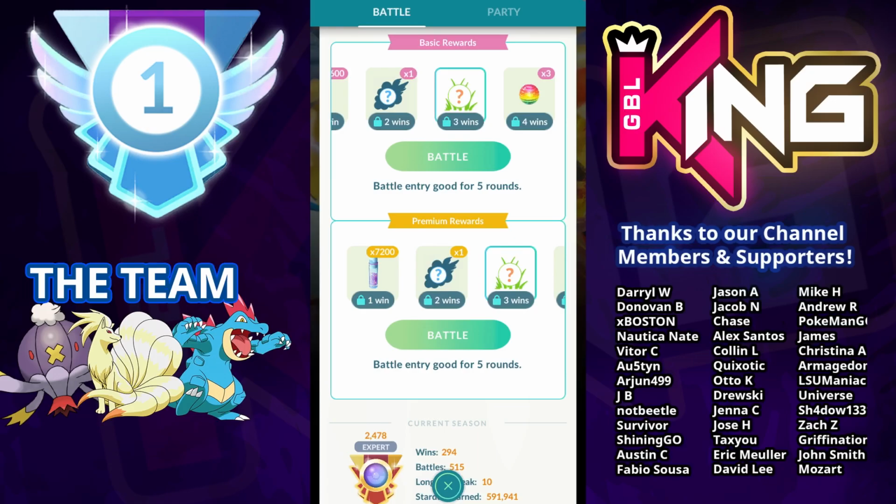I've come up with an idea just on the spot. I'll show it maybe tomorrow, but I think Trevenant with Sucker Punch. Is it Feint Attack or Sucker Punch it has? I think that could be a really smart idea. I do have a Trevenant I can build. Maybe we could try that or try Alakazam.